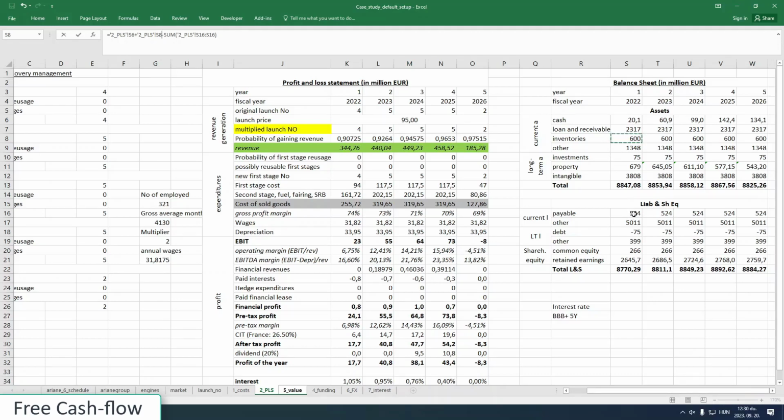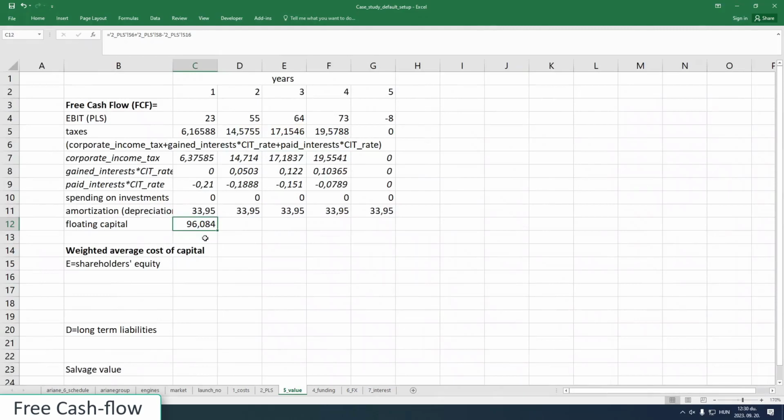On the other side we have just the payable component. So what is our relationship with our suppliers, and this is a much better approximation for the floating capital when we are eliminating all the non-transparent components, because this can absolutely mislead everything. If we had these huge thousands here, then practically it doesn't matter what is happening at the EBIT or taxes level or at the level of amortization, because this would be biasing so many things, but at least not to the same degree.